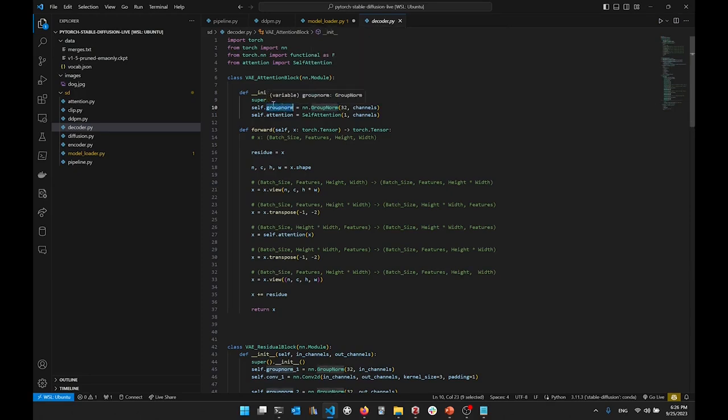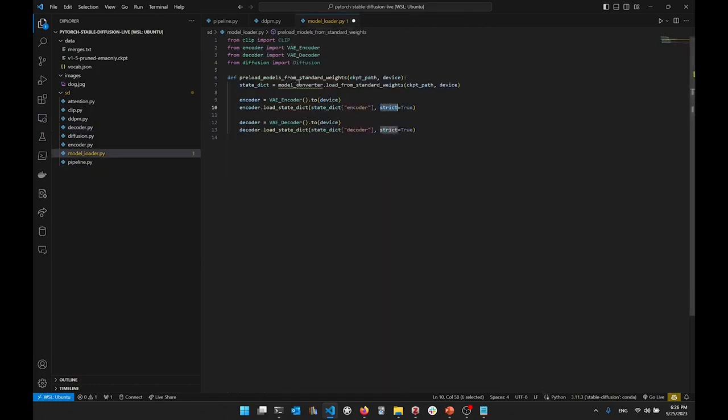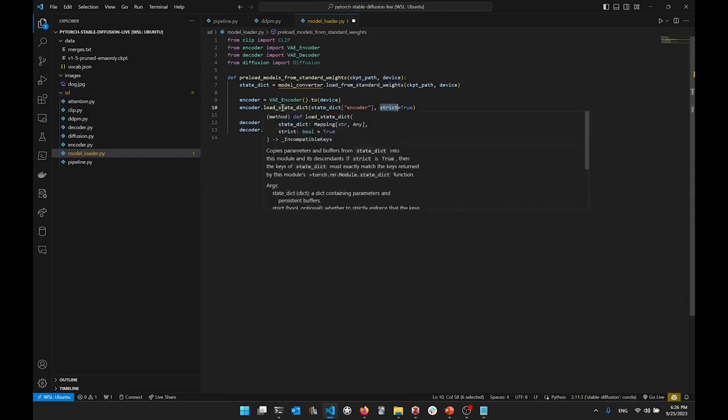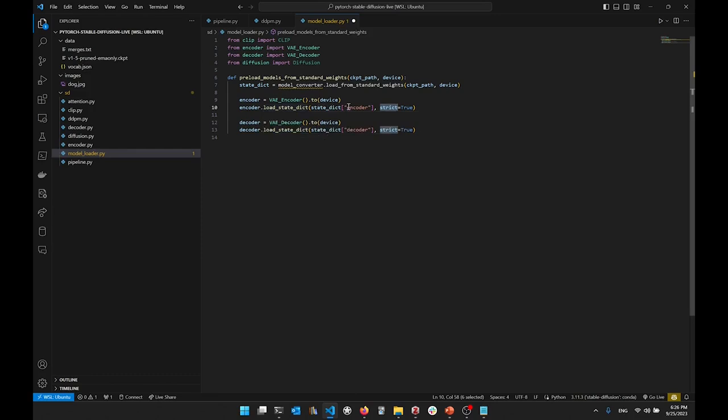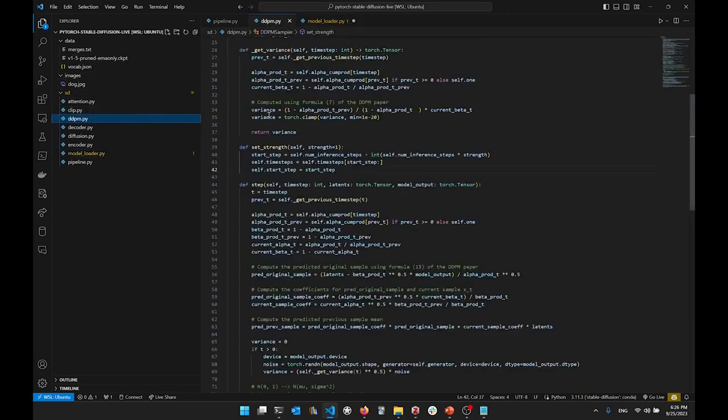By using the name of the variables that we have defined here, and when we load a model from PyTorch, it will actually load a dictionary, and then we load this dictionary into our models, and it will match by names.